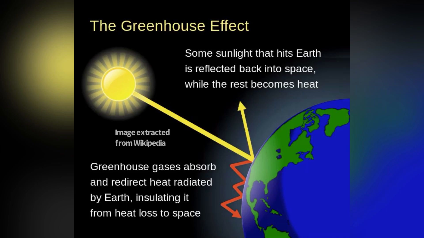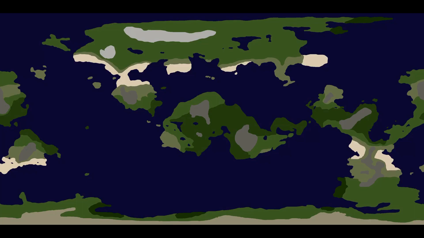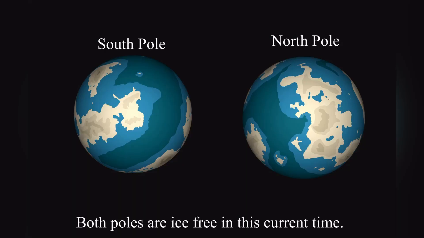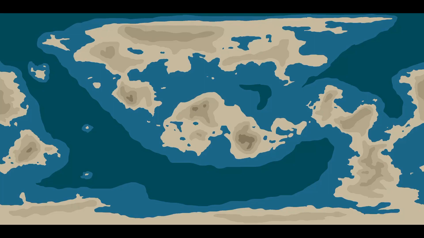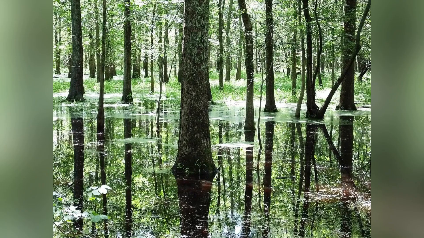Beginning with the climate itself — the world is in a greenhouse period, a time of warm climates where rainfall is very common and the average temperature of the planet is almost completely tropical. The ice caps that once were present on this planet have melted away, leaving only the tips of the highest mountains as the only places where ice and snow form year round. Most of the continents in Swafinia are quite flat in terms of terrain, and added to the increased rainfall and warm temperatures, most of the continents are covered in dense, expanding, swampy forests with a flooded forest floor.